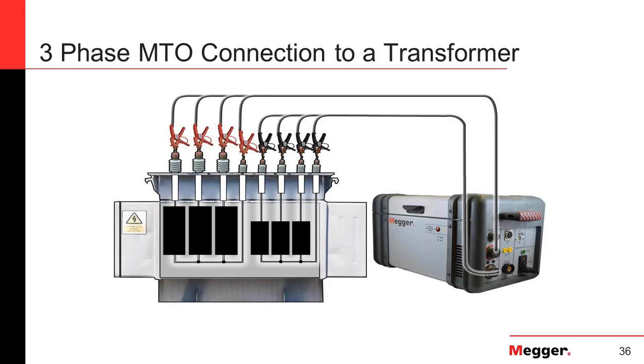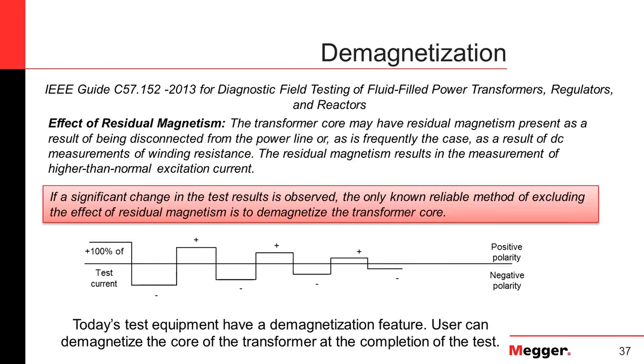Last topic that we want to talk about of importance: there have been a number of things that we thought over the years as far as how to properly demagnetize. It's been a lesson that we've been learning in some ways through experience, but from the standards it's now clear everyone wants to demagnetize their transformers, and wants to do so properly. So today, most of today's equipment has demagnetization features. If not, you should seriously consider that as an important part of it.